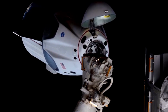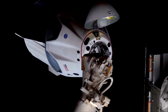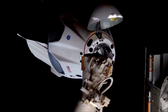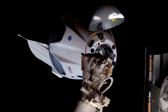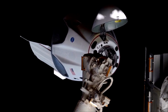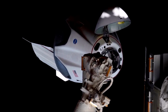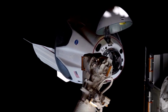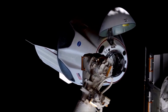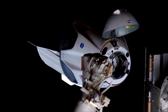With the crew confirming their visors down, we should see the final approach resume. And we're going to be racing that sunset. The approach has resumed. Dragon closing in. We're inside 20 meters. And yeah, that crew hands-off point should come up in about 3 minutes or so, right before we get that final docking. It comes about 20 seconds prior, or just about 2 meters away from the station still. And that's just the crew not issuing any abort commands. At that point, it would be too late, and so any aborts would be executed automatically by Dragon itself.